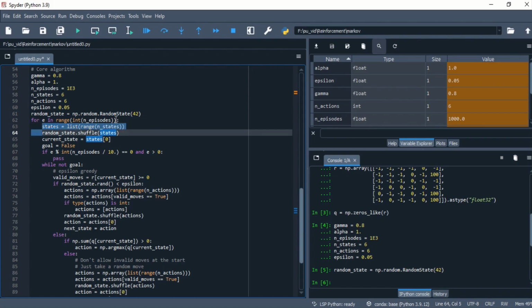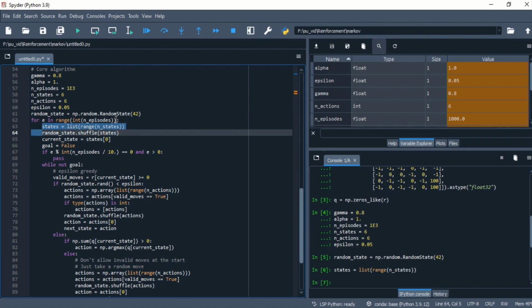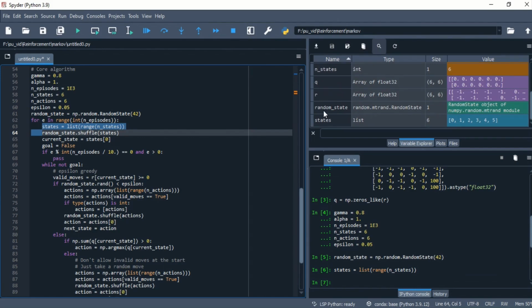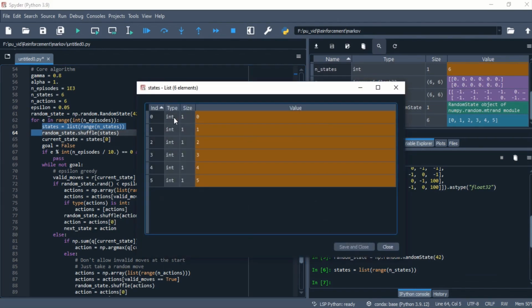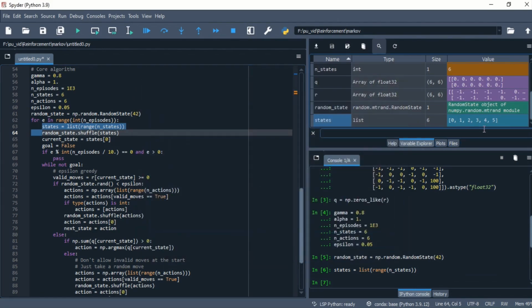I am creating a list of all the possible states. The possible states are 0, 1, 2, 3, 4 and 5. Similarly, the robot can be in any state, so the agent can be in any state. So I am shuffling these states.